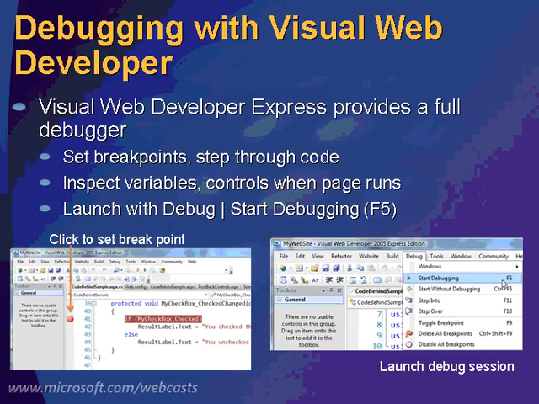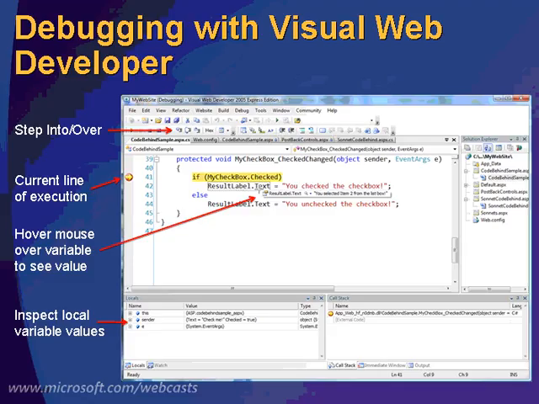Where you would use debugging is if a page is not behaving the way you expect. The best thing to do is set a breakpoint and then step through the code line by line until you figure out what the problem is. These are some of the key things that you will do while debugging.